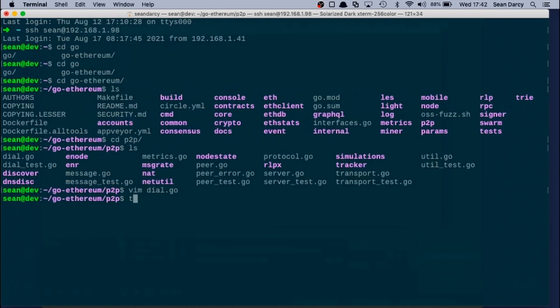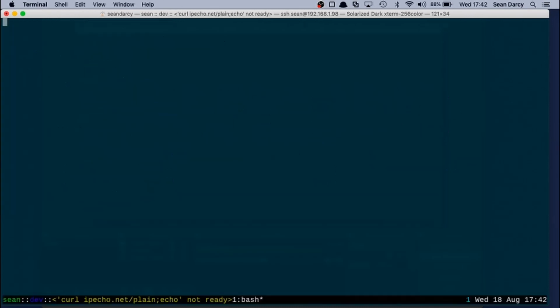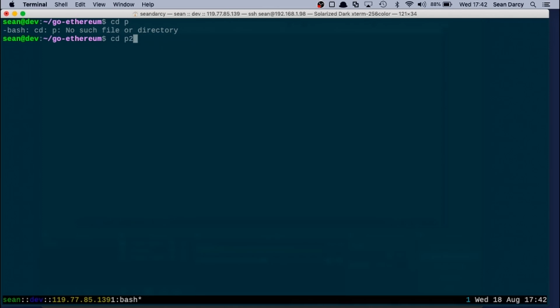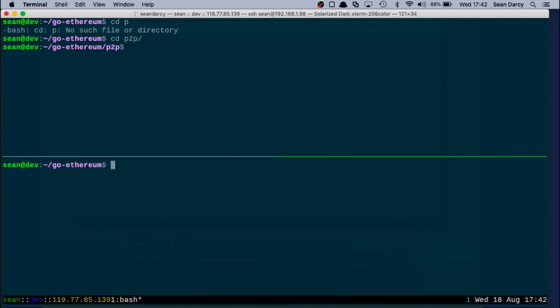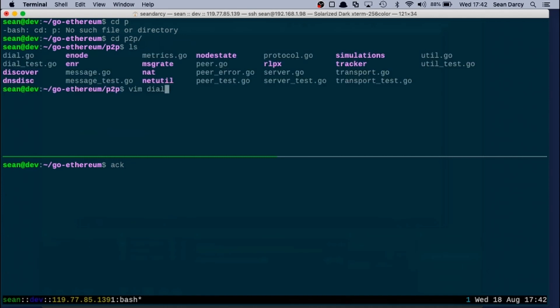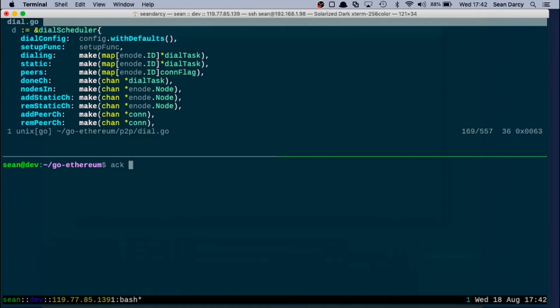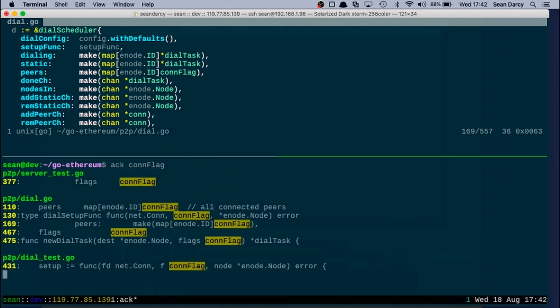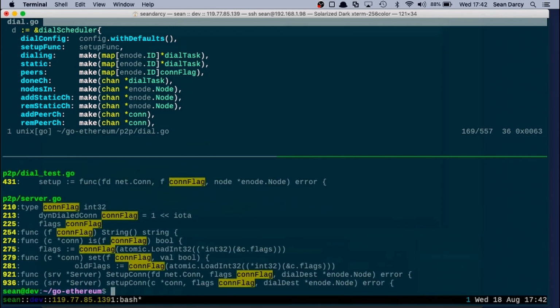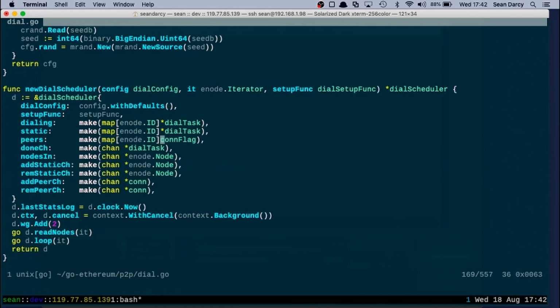And what we want is, oh, I forgot what it's called. Dial. Why does that not come up? Little dial dot go. Connection flag. So what's a connection flag? This is an int32. So it's probably just going to be details of whether or not.